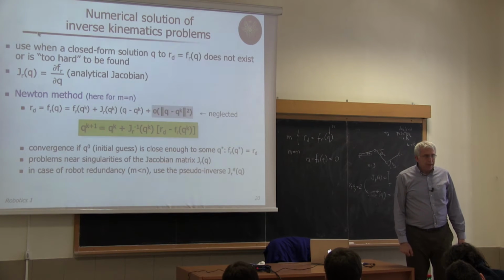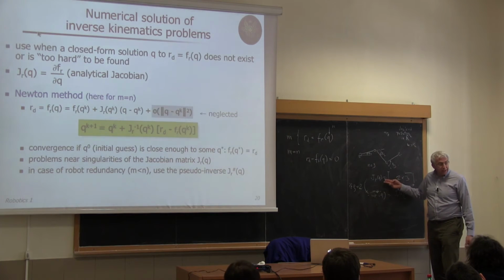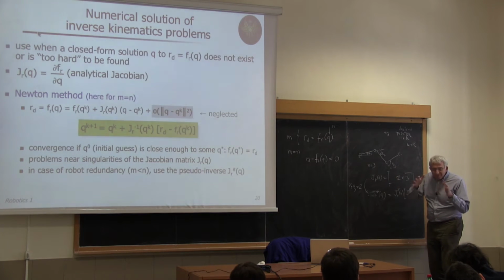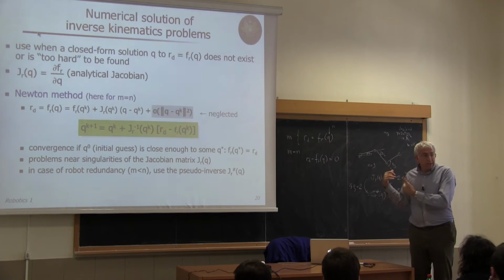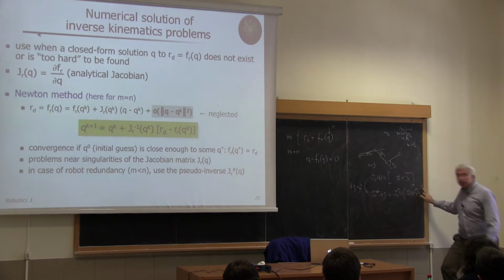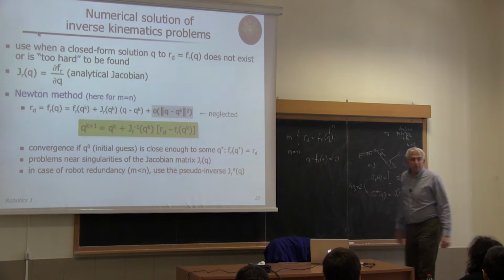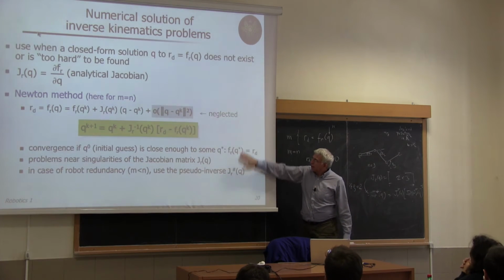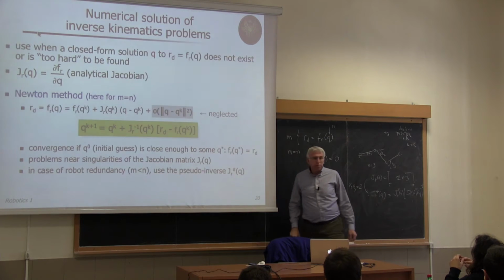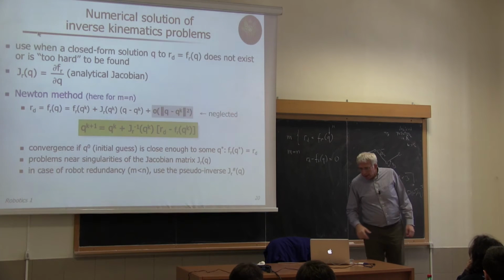Okay? Even in this case, however, if this is not full rank, or the two rows are almost linearly dependent, then you have problems even with this formula, because here you have an inversion. Okay? And more in general, you have the same problem. You don't solve everything with this, but at least out of singularity, you can replace the inverse with the pseudo-inverse when the problem is non-square. Okay?